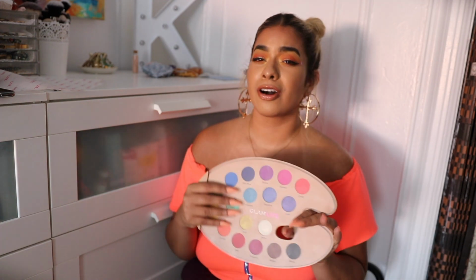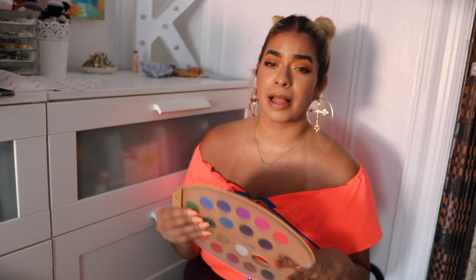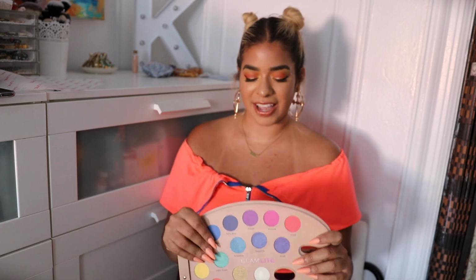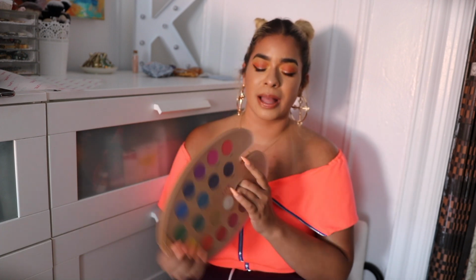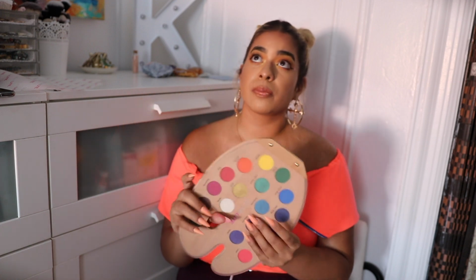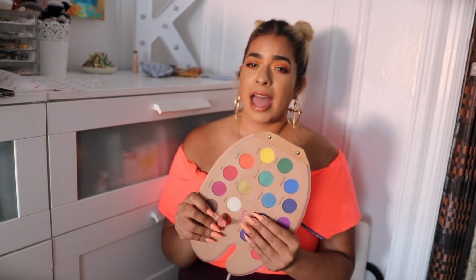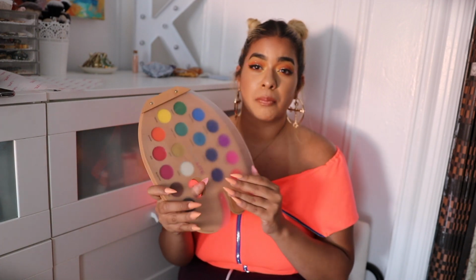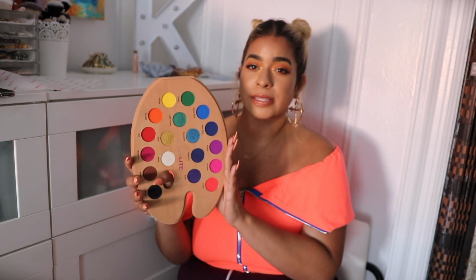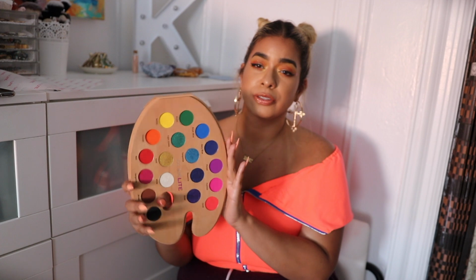Overall, I really do love this eyeshadow palette, and I'm not saying that because I am an affiliate, because Lord knows I could not say those words out of my mouth. I honestly really do love this eyeshadow palette, and I suggest that if you get any of them, to get this one, because there are so many neutral palettes that are out there. And if you want one that's just a pop of color that is aesthetically beautiful, like this is just a beautiful palette, and you have your basics, this is the palette for you.